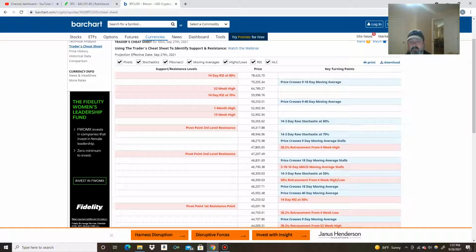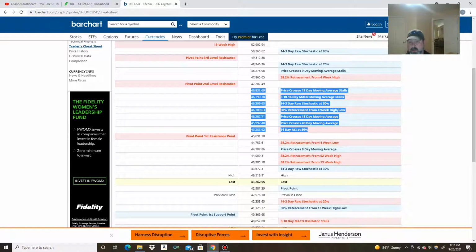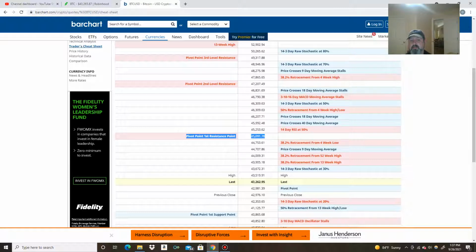When it hits 40, let's say it was to hit 47,000 second resistance and it was to have a crash back. Each of these would cause some support. That might cause some support. And these might cause a little bit of support on the way back down if it was to fall that far. Also, the more of these in between that are support points, the more likely it is to turn this into a support point on the first resistance.